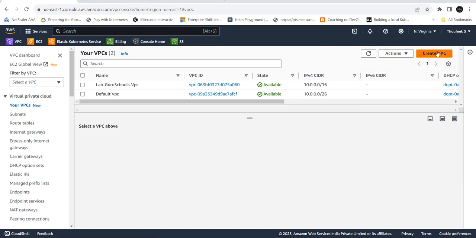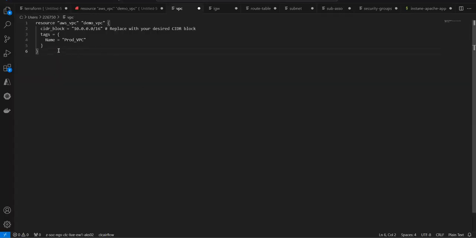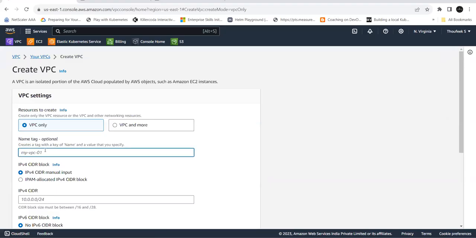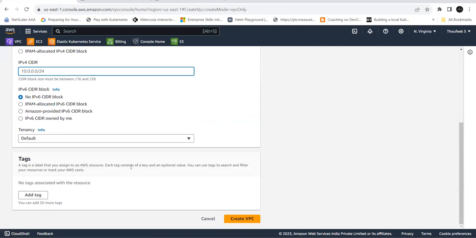So how do we manually configure a VPC? First we come to this page, then we need to provide a name for the VPC, that is the name tag. In my case, the name tag is production VPC. Then we need to provide the IP range for the VPC, then we create the VPC.